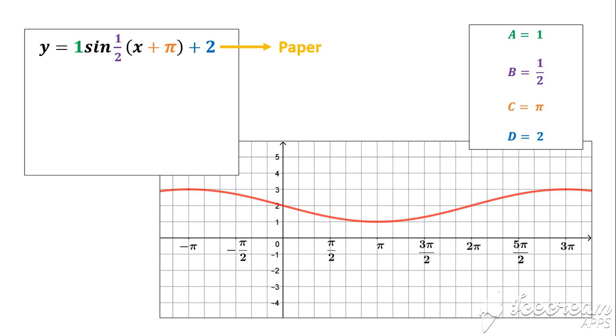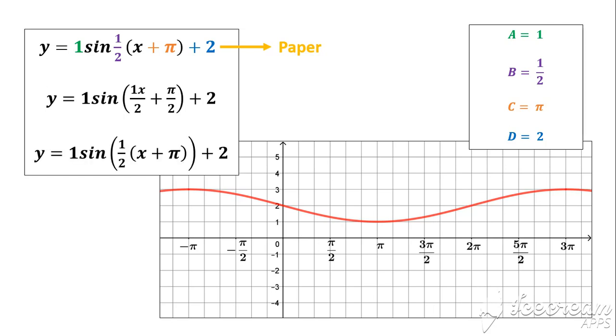However, when we enter it into a calculator, or if we're trying to solve calculations with this equation, it is often better to write it in a slightly different way, because b's out the front. We're going to have to deal with that. We're going to have to multiply the b into the brackets to get 1 times sine bracket 1x over 2 plus pi over 2. Or here's a different way, in the way I prefer, we put a double bracket around the half bracket x plus pi.